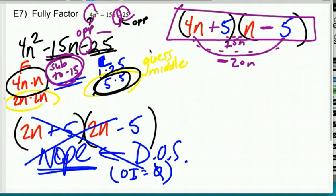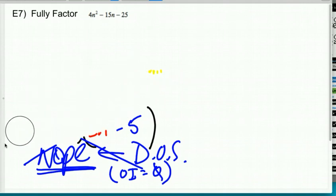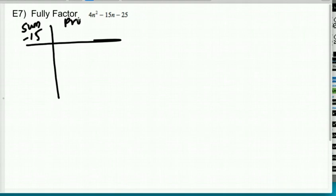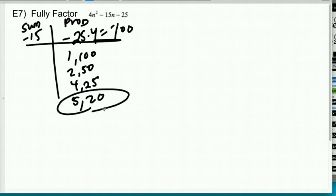Now, if you chose to do this the other way, using product sum, let's just walk through that real quick. You're going to end up wanting a sum of negative 15 and a product of negative 25 times 4, which is negative 100, right? So if you list things that multiply to 100: 1 and 100, 2 and 50, 3 doesn't go into 100, 4 and 25, 5 and 20, and that's your winner. If you notice that you want opposite signs, you could say, hey, I get it, I want the negative 20 and the positive 5.